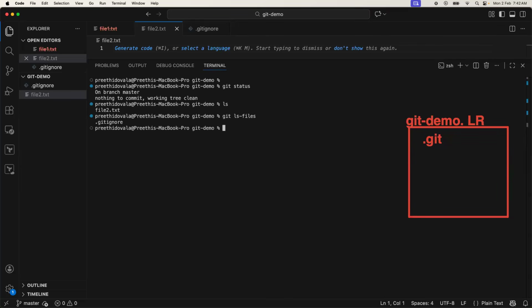What is meant by a temporary file? There's nothing like a temporary file. It's not only for temporary files that we can ignore. Any file, if you want Git not to version control, you can place it in .gitignore. Okay.